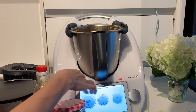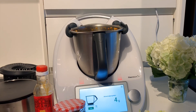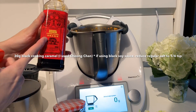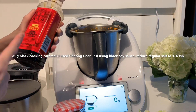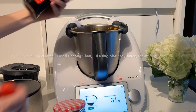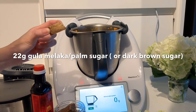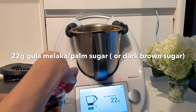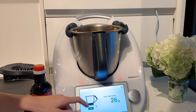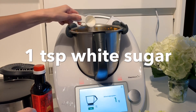Next we're going to add in the seasonings. Let's add in one teaspoon Himalayan salt, 10 grams of shallots sliced thinly. Next we have 30 grams of black cooking caramel — you can use black soy sauce instead, but it does taste different, so please reduce regular salt to a quarter teaspoon if you do that. Then we have gula melaka or palm sugar — use about 22 grams. You can replace it with dark brown sugar instead. And because we're using 22 grams of gula melaka, I'll reduce the white sugar to just one teaspoon.